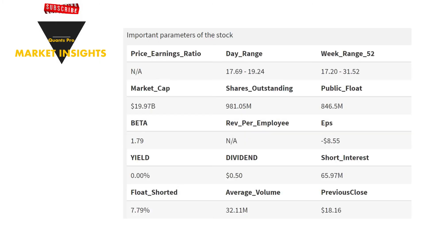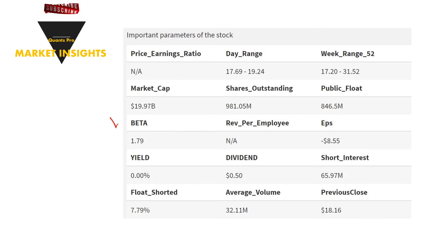Let's take a look at the descriptive parameters of Carnival Corporation and PLC, which you are considering trading, in order to take a good position in the markets and evaluate the opportunities. Most of these parameters are dynamics that make sense in the long run. The company's beta value is 1.79. If the beta value exceeds 1, it means that the stock oscillates more than the market average, indicating high volatility.